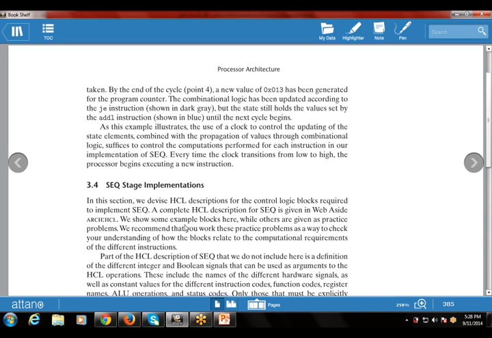Next point says a complete HCL description is given in the web aside ARCH:HCL. So the complete description of SEQ is given in the web aside, that is architecture: HCL.